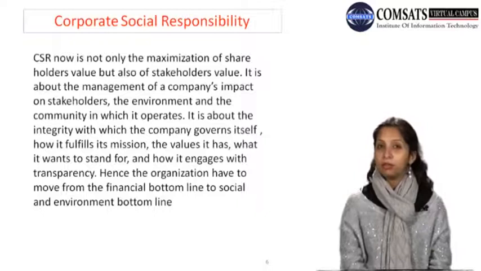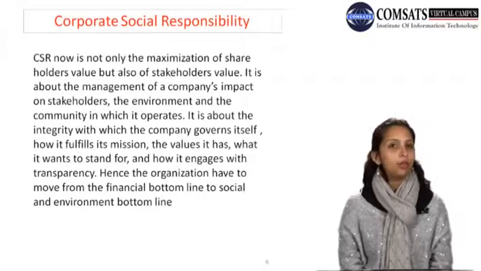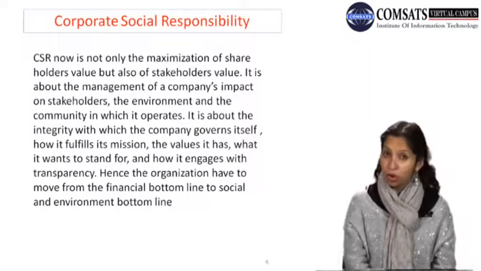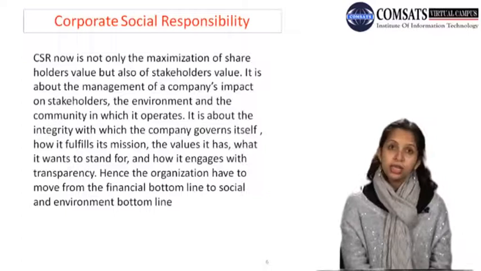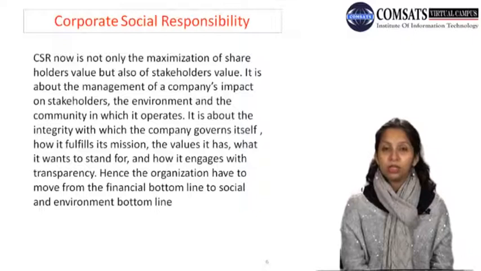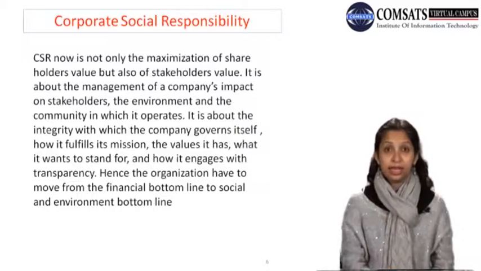I'll just give you a second to read this particular definition again, and then we can have a discussion on it. Have a look at the slide and read it all over again, or if you have your handouts in front of you, I would rather that you read those, because they would be right there in front of you. Now this definition of CSR is the ideal definition. There's no vagueness about it, there's no ambiguity about it. It is very clear, straightforward, specific, samne sab cheez clear, clarity.